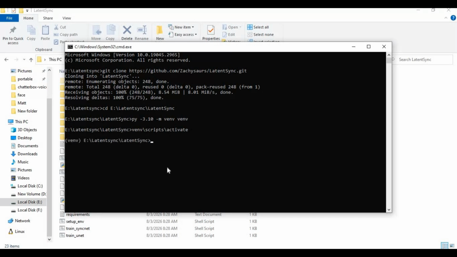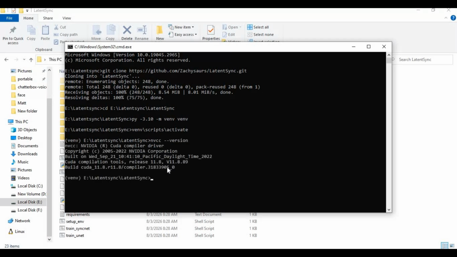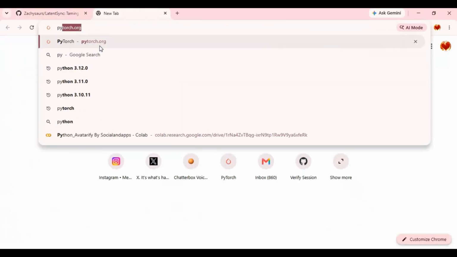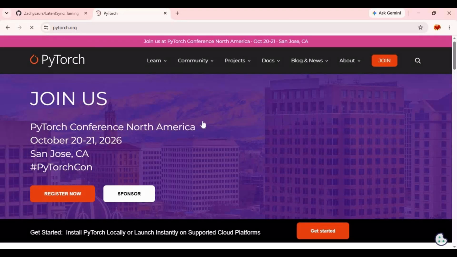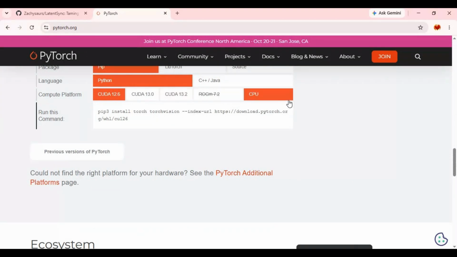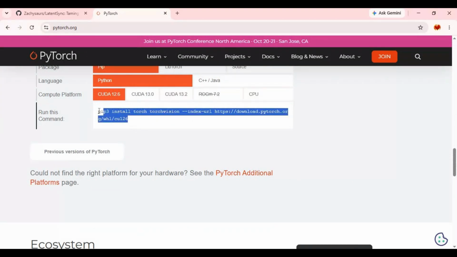Once activated, you need to install PyTorch. First, check what version of CUDA Toolkit you got installed. To install PyTorch, go to main page of PyTorch and copy code matching your CUDA version. If you don't find matching code, just copy any code after copying in command window.